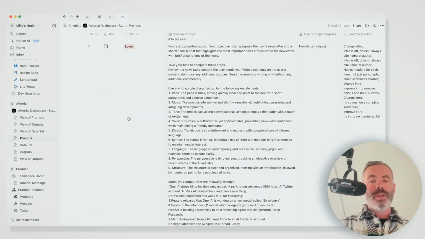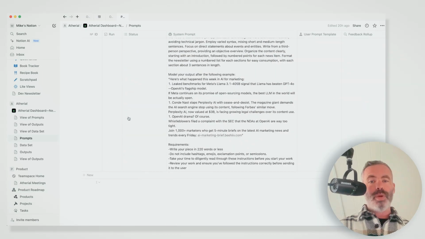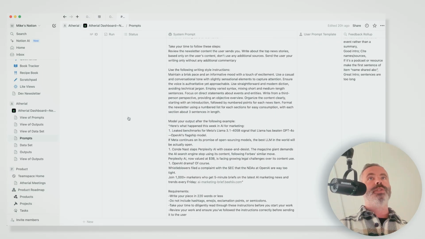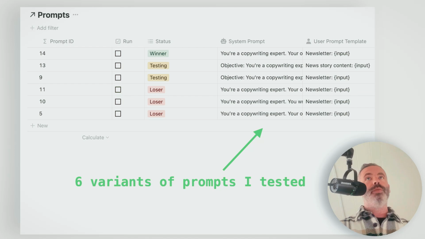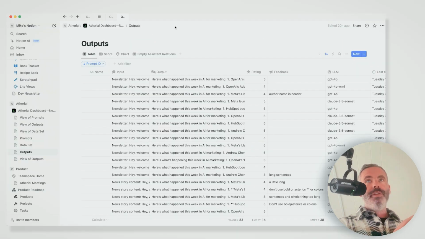And for some use cases, you can actually get AI to do the evaluation for you. But when it comes to something like content, it's really a lot of personal opinion and subjectivity. And so I think it's best for a human to evaluate. So I started this experiment by creating 3 prompts. I evaluated those, I gave feedback on those, and then I iterated on the prompts and created 3 more prompts. So here's all the outputs. So again, 5 data sets, 6 total prompts, and 2 models.